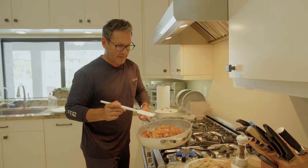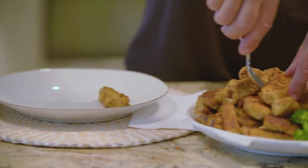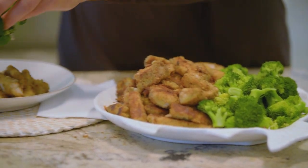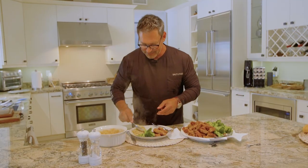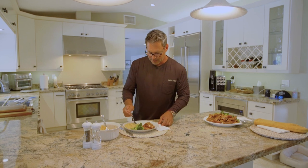All right, well, there you have it. There's some fish fingers, and we're going to plate them over on my fish plate. The plating of the food is always nice to see, and also the tasting of the food. Got to butter up, carve up, and then we're ready to go. A little bit of rice, a little bit of finger. Perfect. There you have it — fish fingers with rice and broccoli.